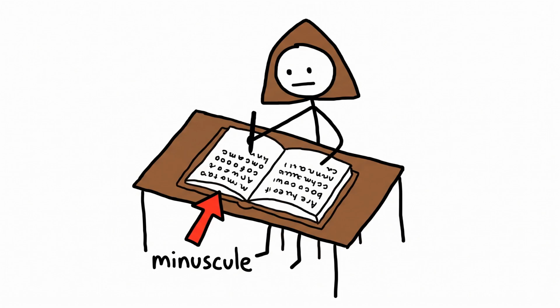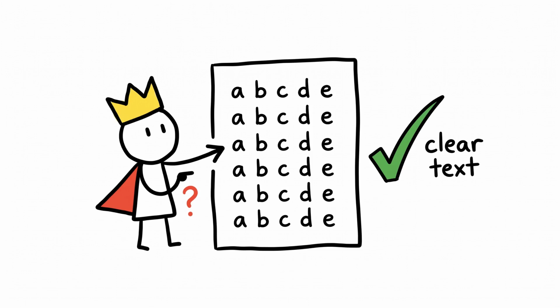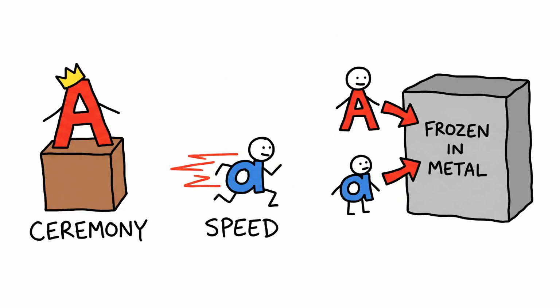Over centuries, scribes developed bookhands called minuscules. One of the most important was Carolingian minuscule, used in Charlemagne's empire in the late 8th and 9th centuries as part of a push for clearer, more consistent texts. It helped shape the lowercase alphabet we still recognize. So capitals came partly from ceremony. Lowercase came partly from speed. Then printing spread in Europe in the 1400s, and those old scribal habits were frozen into metal.